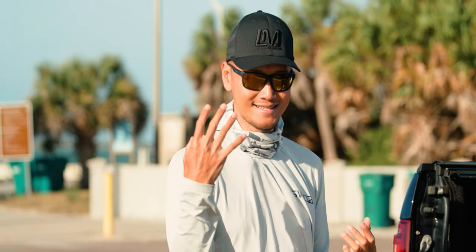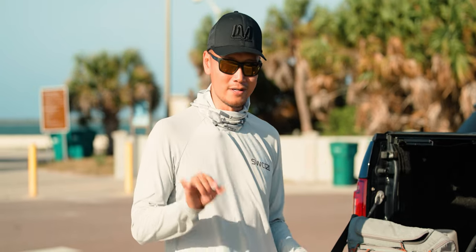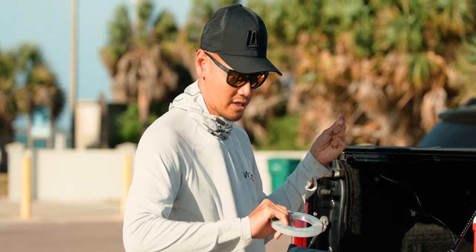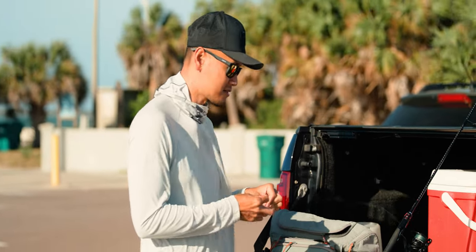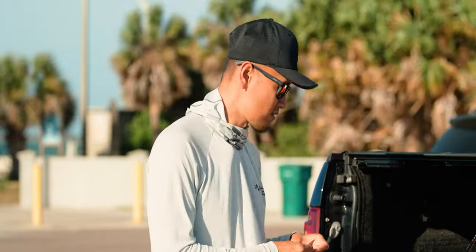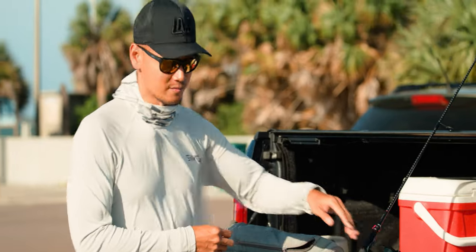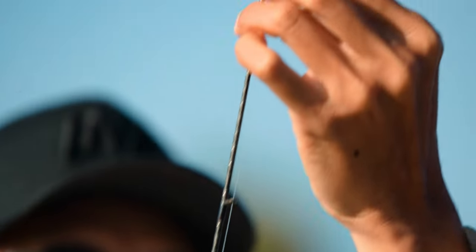The wind is coming out of the east. I went out there to check it out, see if it's fishable or not, and it's pretty decent — a lot of bait fish out there, water is a little bit stirred up, but we should be okay. We're rigging up right now, gonna tie on leader material — going with 20-pound fluorocarbon leader on both rods. We're bringing two rods today: one for Spanish mackerel and the other for pompano. Both Zodius rods, seven-foot medium light and seven-foot medium. The medium light is paired with the 2000 PC Fun, the medium paired with the 3000 PC Fun. Running 10-pound braid on both reels. Let's rig up and I'll see you guys on the pier.